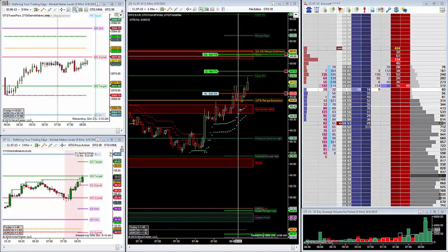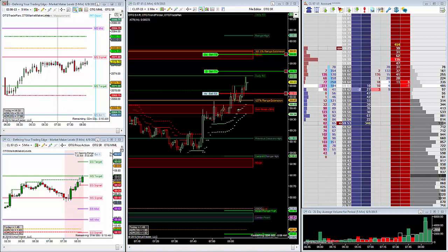I think we're going to go to the next step on your OTG support and resistance levels up there at 88. First target here is 73, 20 ticks. Hopefully I didn't screw it up. Normally your first target is 15 ticks. I do believe we're going to get to 88, which is why I expanded that first target a little bit. Hopefully, like I said, I didn't screw it up. 136 short at 70. If we get up to that 70 and can't get through it, I'm going to grab the target and drag it down.